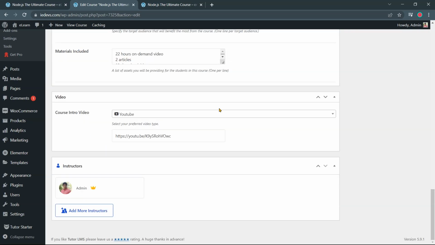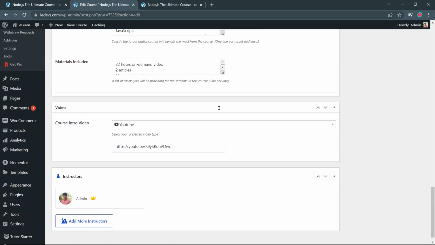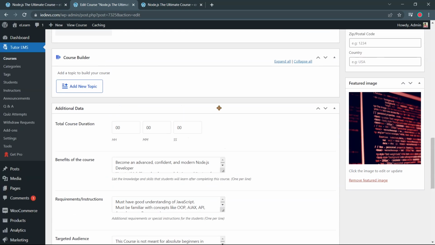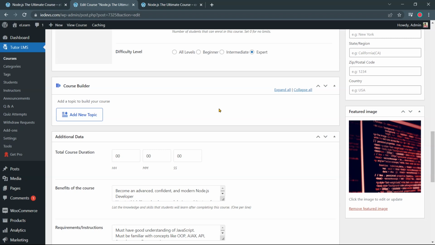we have to choose where to upload our course content. Just like here, we can choose from multiple video sources. It can be uploaded to our server, but usually videos are very large files. Our server storage is limited, which will be exceeded after a short time. So we want to use a third-party service to host our videos, then embed their links just like before. First, let's create a new topic.